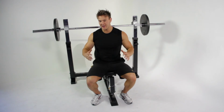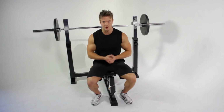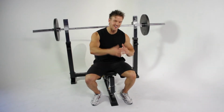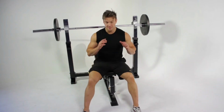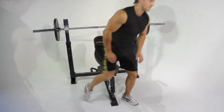If I went too heavy now and fatigued, that's the workout done for the upper chest and I couldn't keep pushing the body. So it's important to pace yourself and push yourself as hard as you can on that final work set with as much weight as you can manage with good form and technique. Speaking of as much weight, let's get some more on the bar and keep climbing upwards.